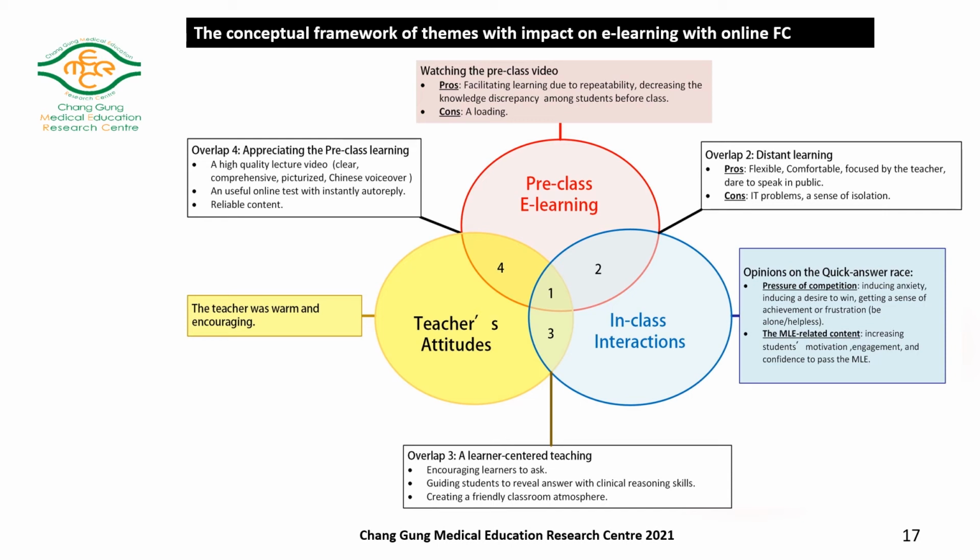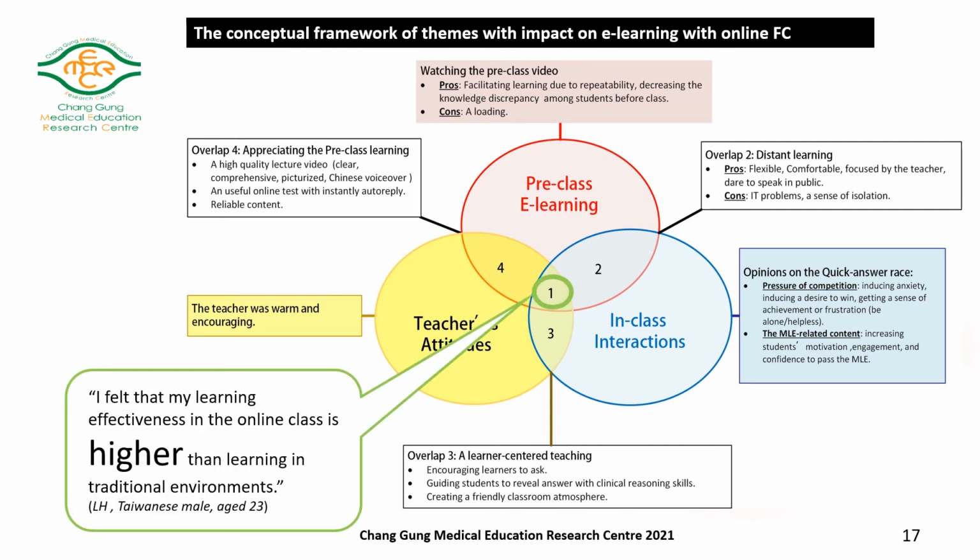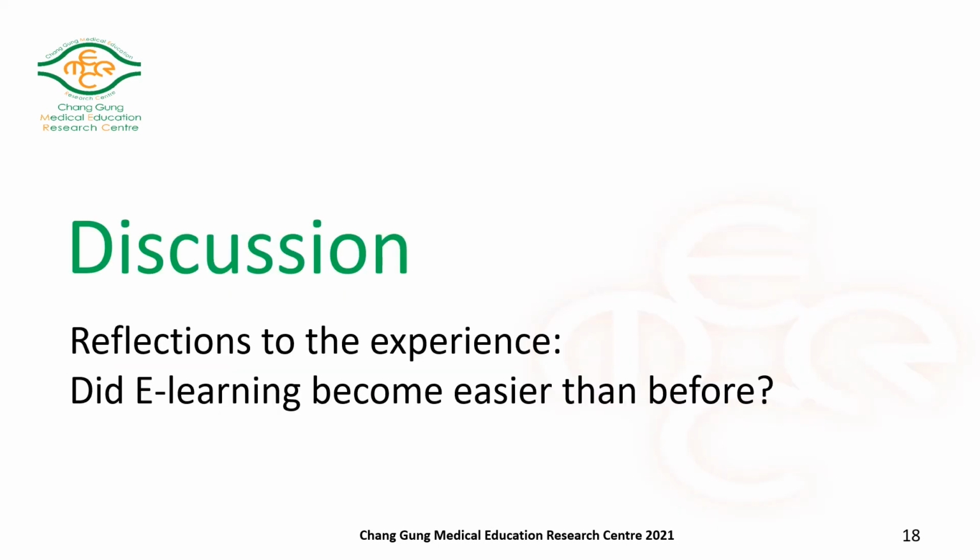Third, the teachers' attitudes in the class also affected their performance in the class. A friendly and proactive attitude could decrease their competition anxiety. At last, they concluded that they had learned much this time. As a young man wrote, "I felt that my learning effectiveness in the online class is higher than learning in traditional environments."